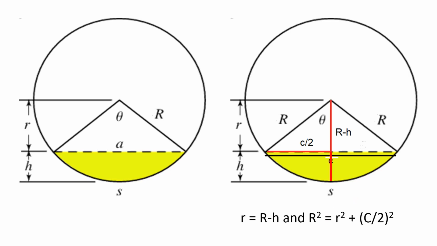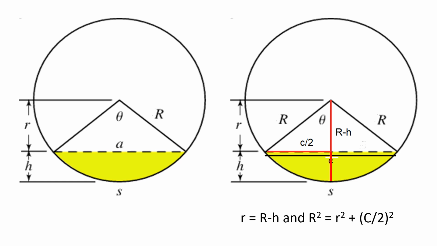So, we would draw a perpendicular from the imaginary center of the circle on the chord alpha, which we know. This perpendicular, if we extend it to the circle's lower end, will do two things. First, divide the chord into two equal parts. And second, it will create a line equal to the radius of the circle. We also know that the radius of the circle is now divided into two parts as shown in the illustration.